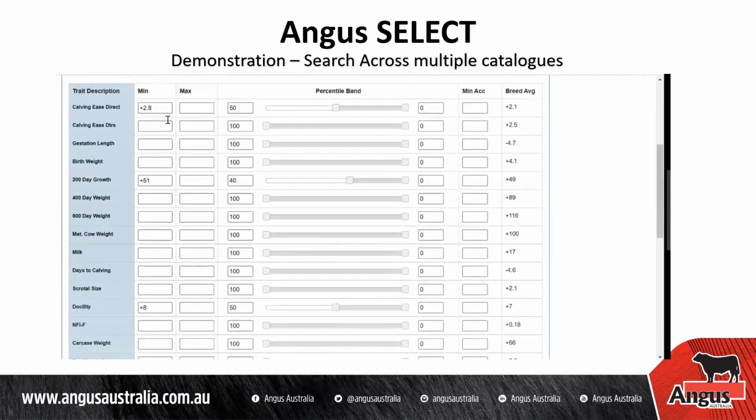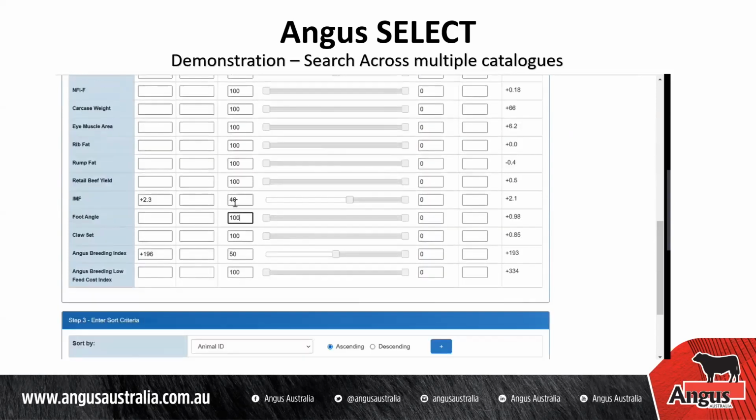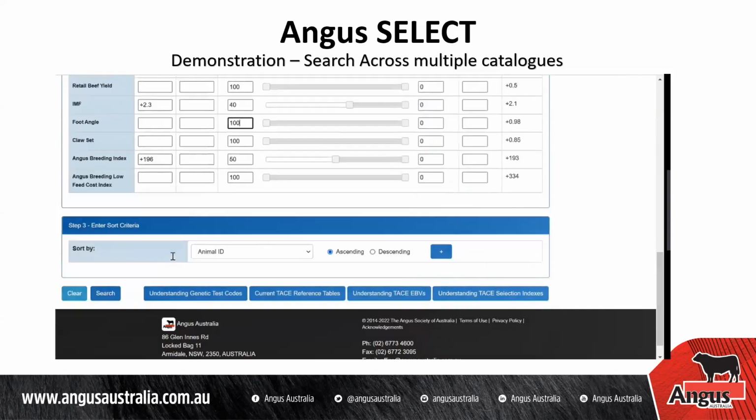So for our breeding objective, we've placed in some calving ease emphasis, some 200-day growth emphasis, some docility emphasis, and IMF emphasis, as well as making sure that only animals in the top 50th percentile or greater are displayed for the Angus Breeding Index.